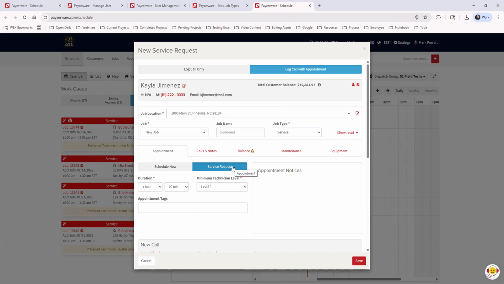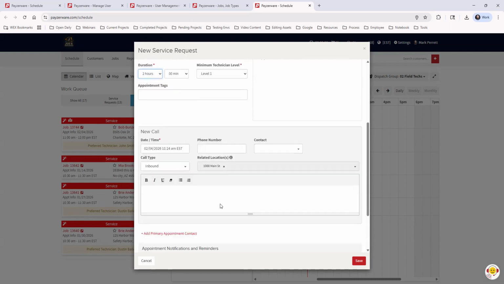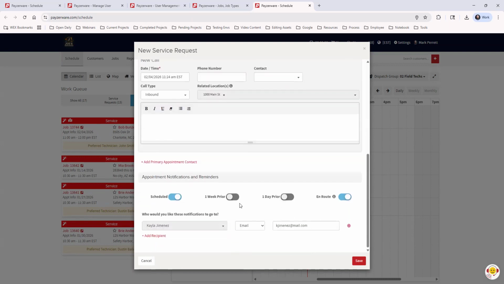And again, a service request is I just want to document this is a job we need to go do in the future, but I'm not really sure of a lot of details. Let's say that I know this is going to take 2 hours. We can preset that, and you can add tags and notes and pre-select your appointment reminders beforehand.